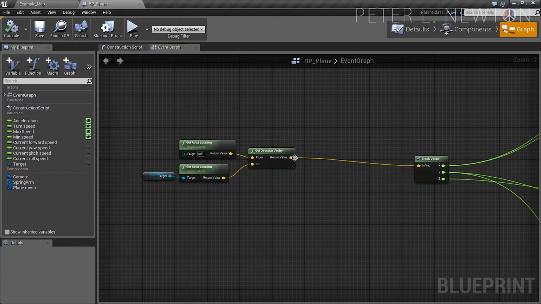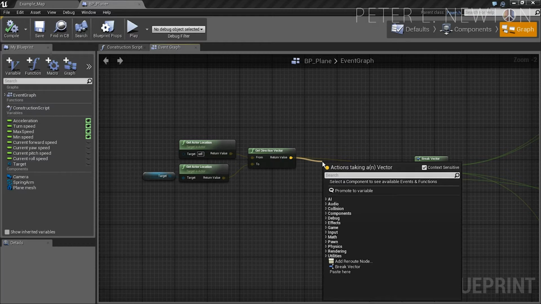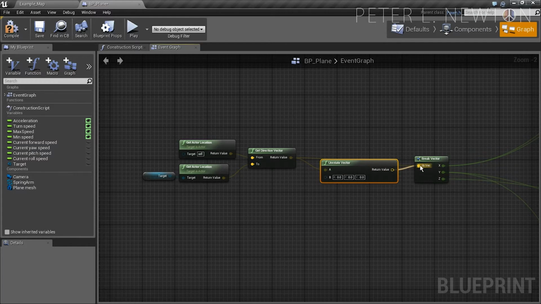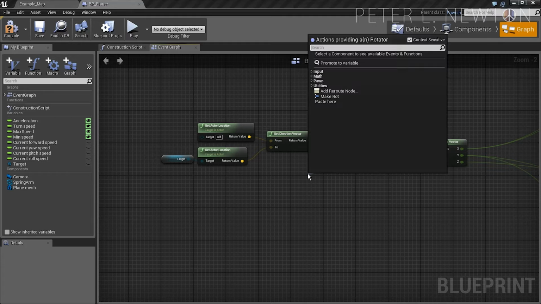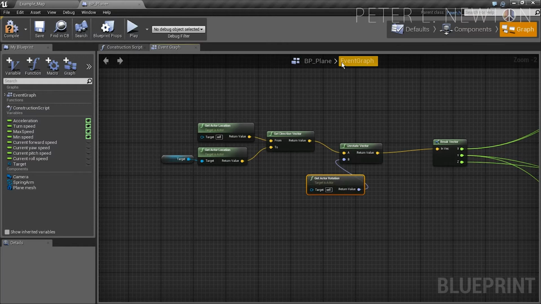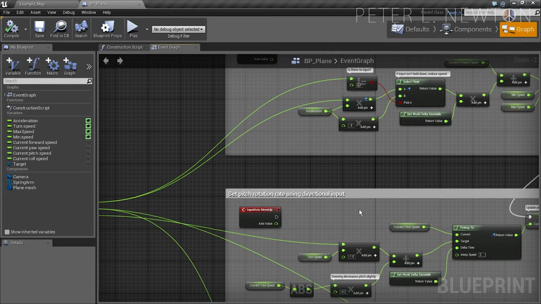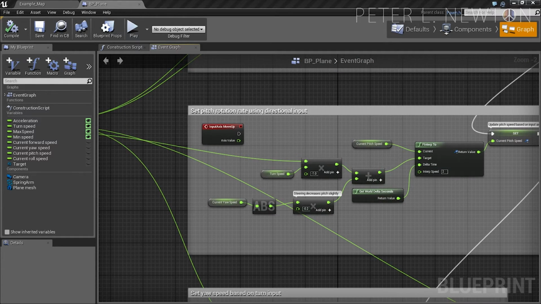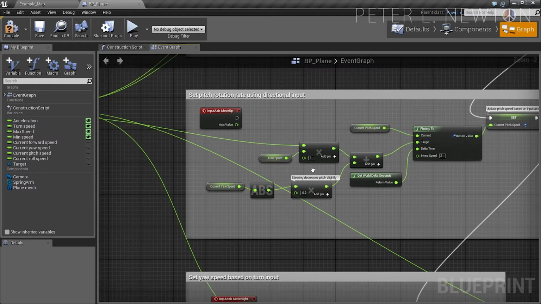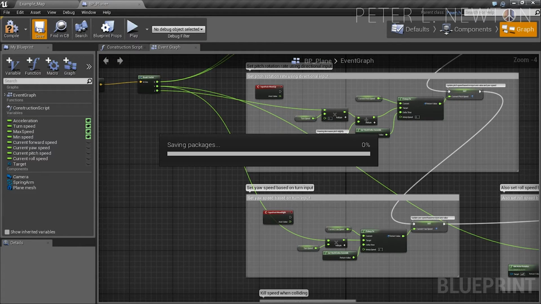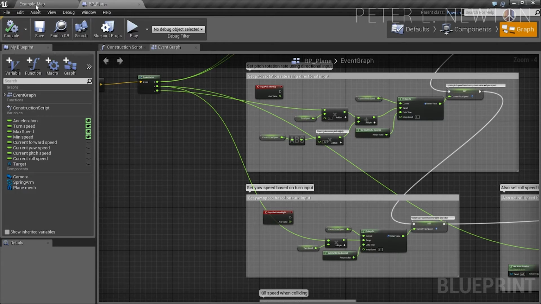So let's go here, and we're going to unrotate vector, and then connect this to the in vector, and this is going to be our actor rotation. Now let's save, compile this. We also want to make some changes to the pitch, I believe. Pitch should be positive. And that's it. So let's go try it out now. Save. Now let's hit play.